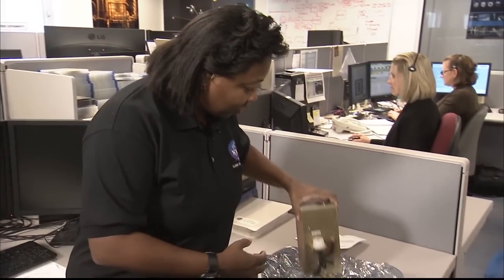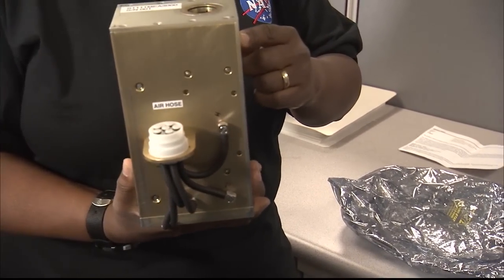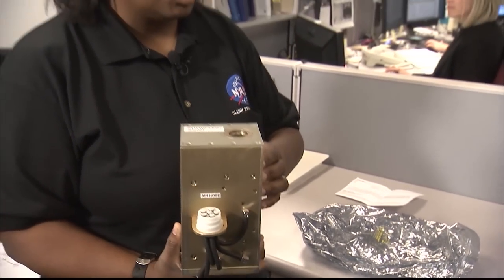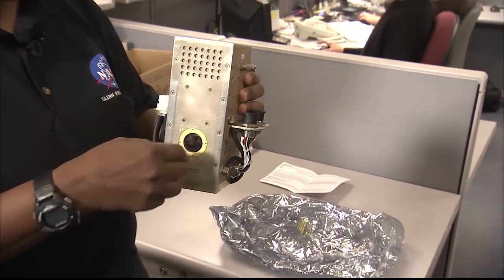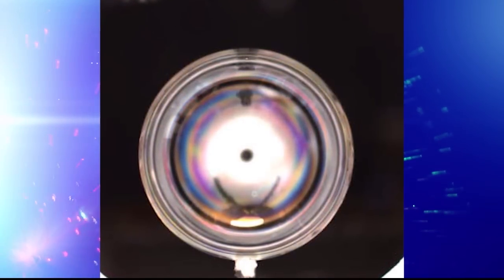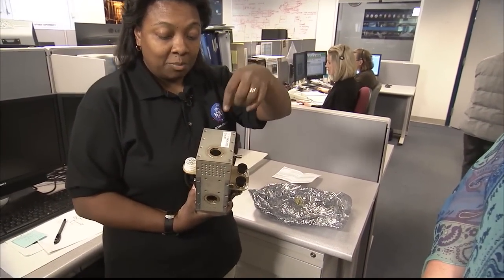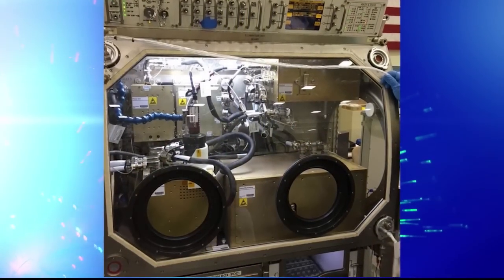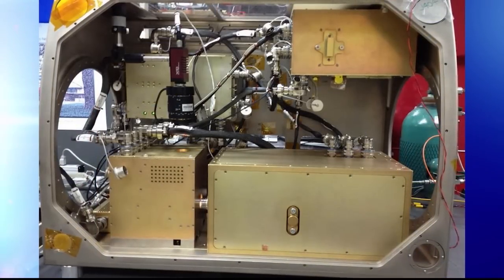In our experiments, the liquid crystals will actually be housed inside this bubble chamber, which we call the inserts. We're actually going to be looking at four different types of liquid crystals and manipulating them. There's a camera and a window so a camera can see the whole bubble, which is about 15 centimeters in diameter. On top, another camera looks down with a 20-times microscope that focuses on a key area so we can look at the individual layers of a liquid crystal.